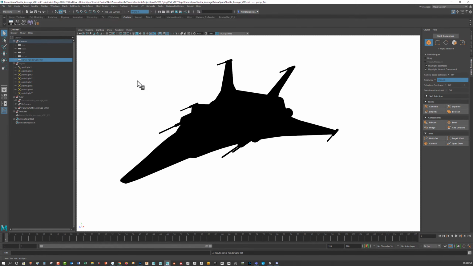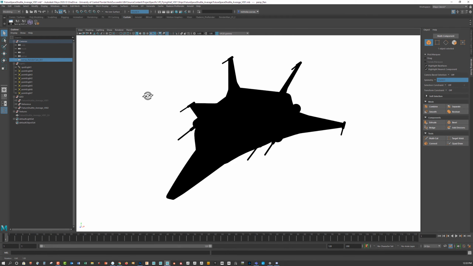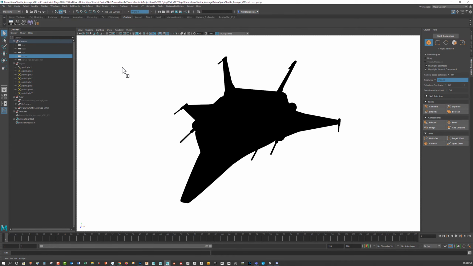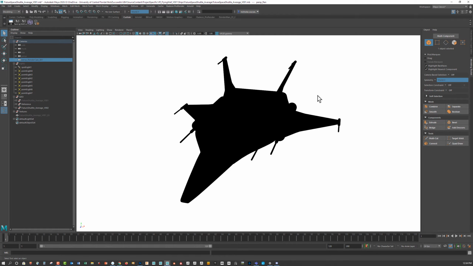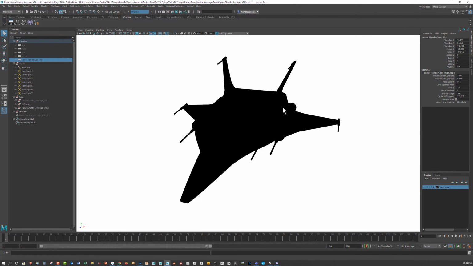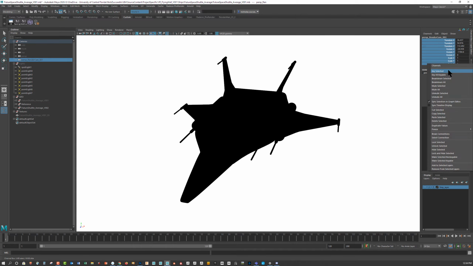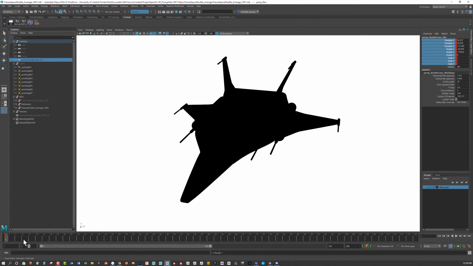If you middle mouse drag any of these into the viewport, you can store that as a camera view. Now if I want to go back to the perspective view, I've got that, and then this is going to be middle mouse dragged in, and that saves that as a camera view. To make sure that we save the position, because this can get moved on you, you could select this camera, select this here, hold down Shift, select all these, and then right click and say key selected. And then now that camera view is saved. If I accidentally rotate it, I just take the time slider, slide it back, and then we've got that there for this. You could store multiple camera views by just setting hotkeys.